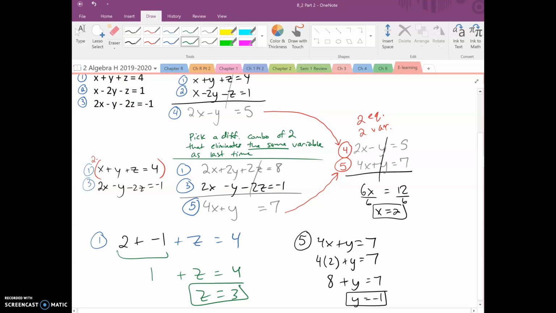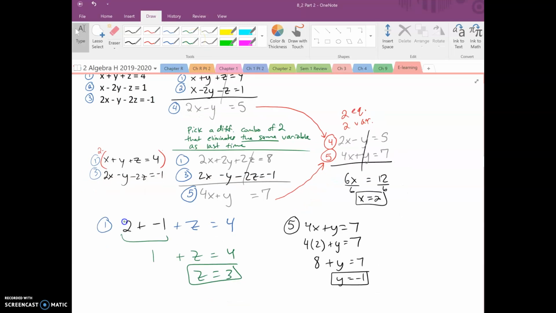I mean, all 3 parts of our one solution. There's one solution to this system of 3 equations and 3 variables. You can write it like this, but there's an even nicer way to write it. You wanna know what that is?